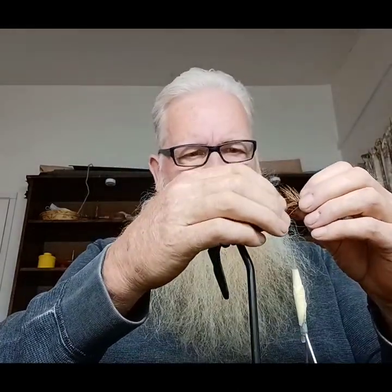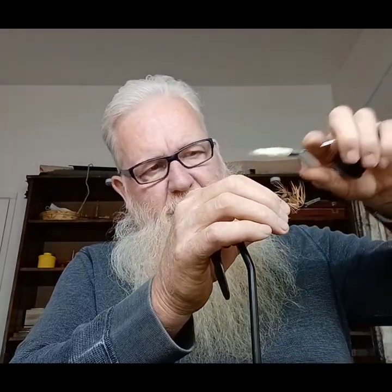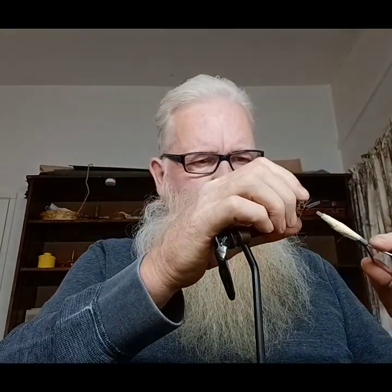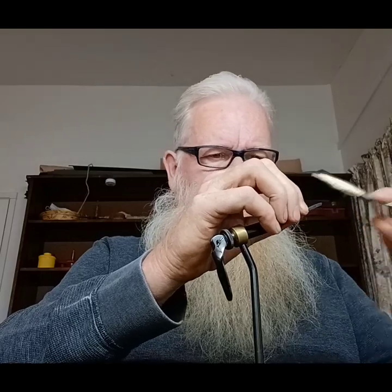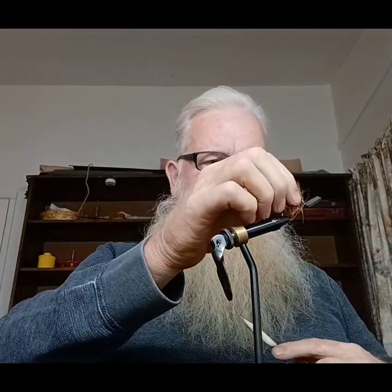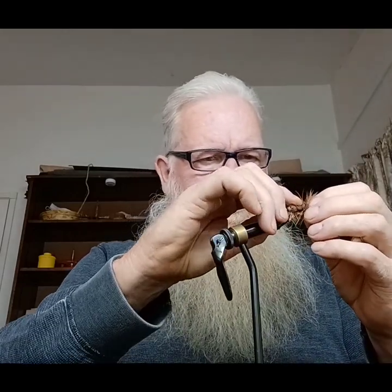I'm going to take the caterpillar and push it up — it's flat, we want to push it up to put a little bend in it. We're going to tie it off, I'm going to tie it really, really good because we don't want it coming off. Come back down here on the end, come back a little, tie it, wrap it and tie it, then tie it off. Like I say, we want to make it look like it's crawling down the hook.